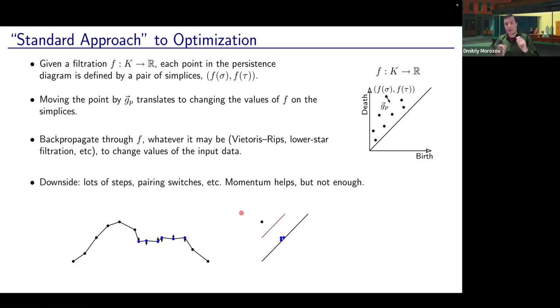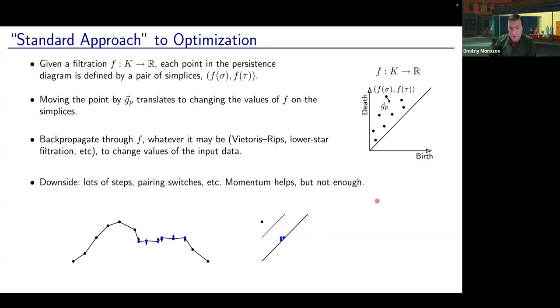So the problem is that it's a highly nonlinear problem, and as we're walking around the space by performing this optimization directly, we're changing the function in a way where new topological features are created, new points appear in the persistence diagram, and getting this to work on real data is actually quite challenging because it's a complicated non-convex problem.